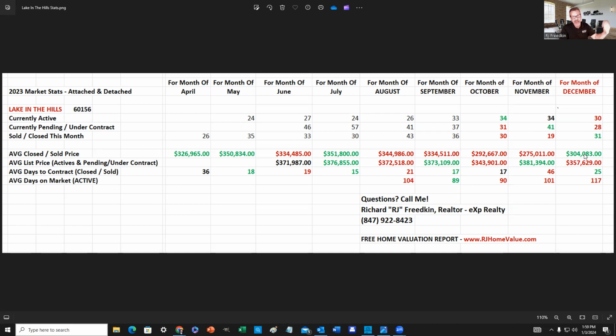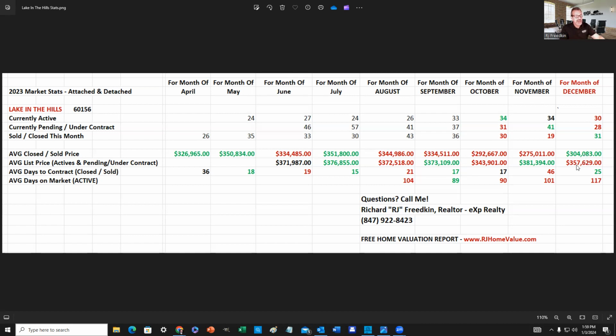They were as high as like 8.25%. And as of the latest market report from Freddie Mac, a 30-year fixed rate was down to around 6.81%. So a lot of good things going on in the market. If you're thinking about buying or selling, rates have come down. Prices have kind of stabilized because there were a lot of people who cut their prices if their home was on the market too long. So that's kind of making a great opportunity for everybody.